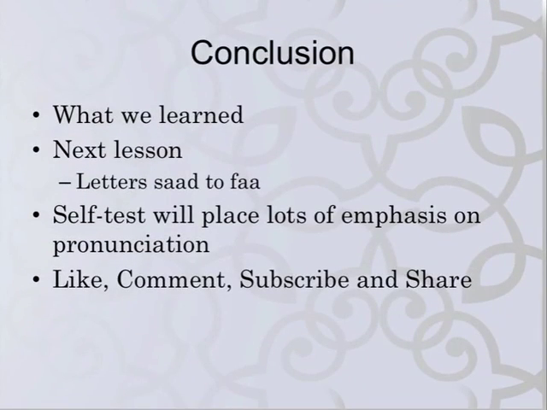So in conclusion, what did we learn today? We learned about dal, dhal, ra, za, siin, shin, how they are pronounced, what their particular characteristics are, what their similarities are in English, and any warm-up references. So all that is included. In the next lesson, I'm going to go over the next 7 letters. In this lesson, I went over 6 letters, but the reason was that if I had gone to 7 letters, I would have stopped at Sad. Actually, I didn't. I wanted to do Sad and Dad together. Those letters are almost sister letters. So I wanted to do that.